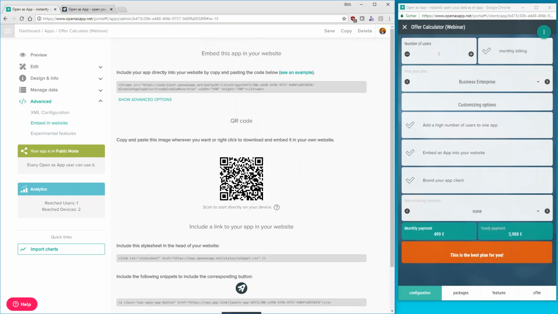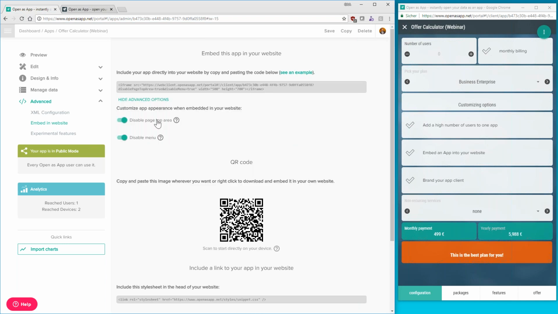Here you'll find the QR code again, as well as the code snippet to embed the app into your website. So the only thing we have to do is to copy and paste this code, and we have a great calculator, list, survey, or any other app that works with a lot of logic right where we need it. You have here some additional options to customize the appearance of the app on your website, but basically it's just a two-step process. Copy the code, paste it on your website, and share it with anyone.